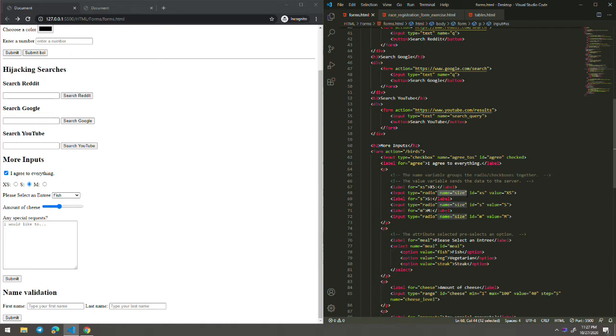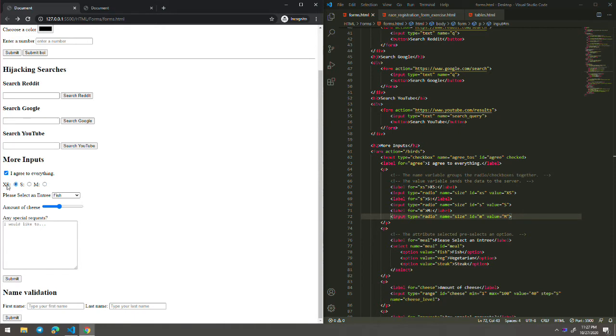So that is the technique. However, if I change, for example, the name of this one to sizes and this one size. So let's see. So you can select more than one. However, if you put them the same name, then that means that there should only be one choice here.